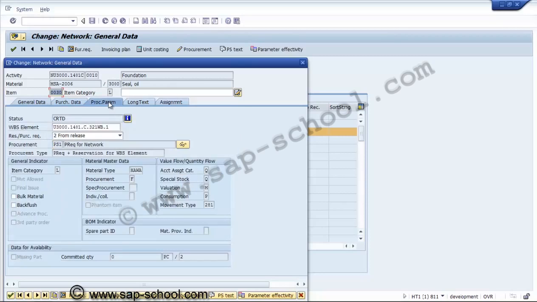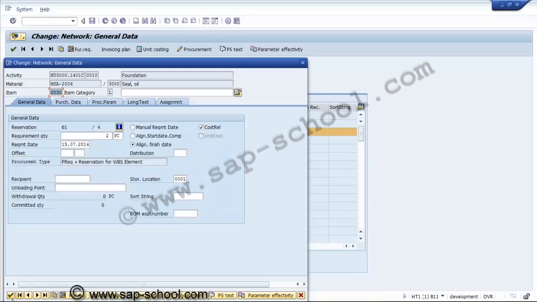In procurement parameters the account assignment category is Q, and the committed quantity is 0. So this is the information for item category L.